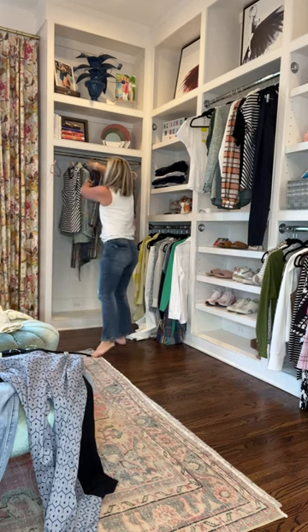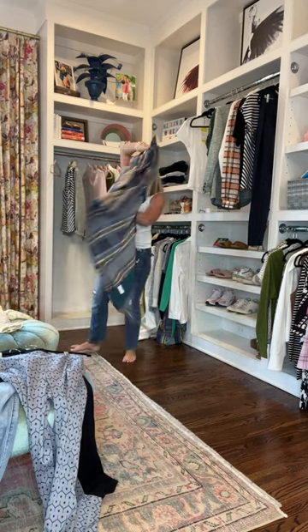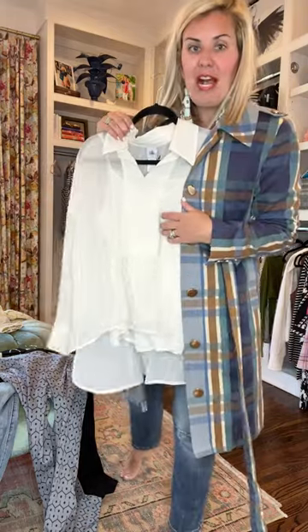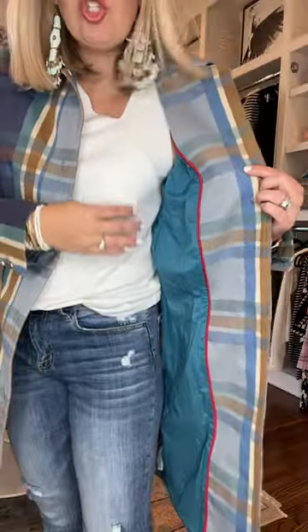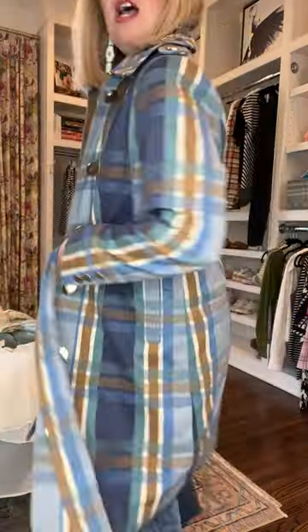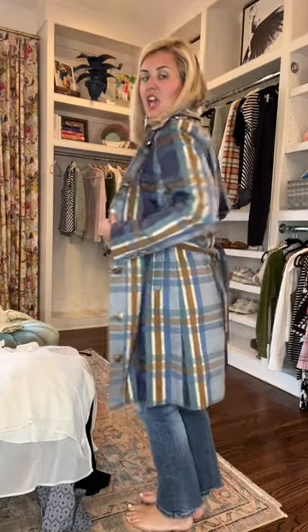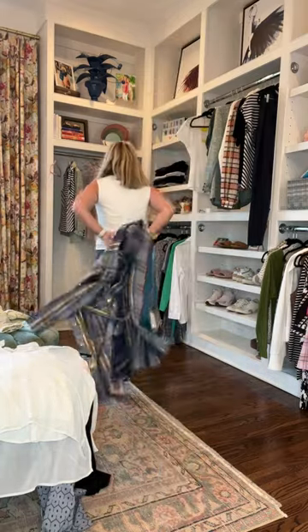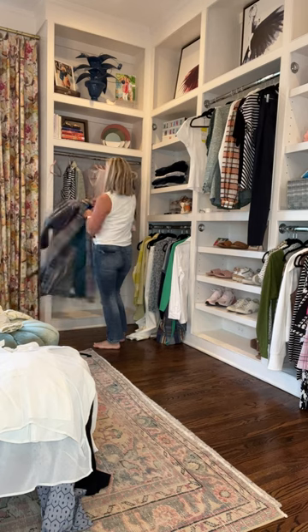I know what I have to try on for you out of this collection because it's quite possibly my husband's favorite thing on the whole rack. I wore this on date night the other day with some wide leg jeans. The Abby blouse is this coat — so good. Look at the details: it is made so well, I love the gold buttons, all around the belt area. I could wear this as my outfit, or I can wear it as the jacket — if you don't want the belt in the front, you could just tie a knot back there. That's my favorite one out of the whole collection.